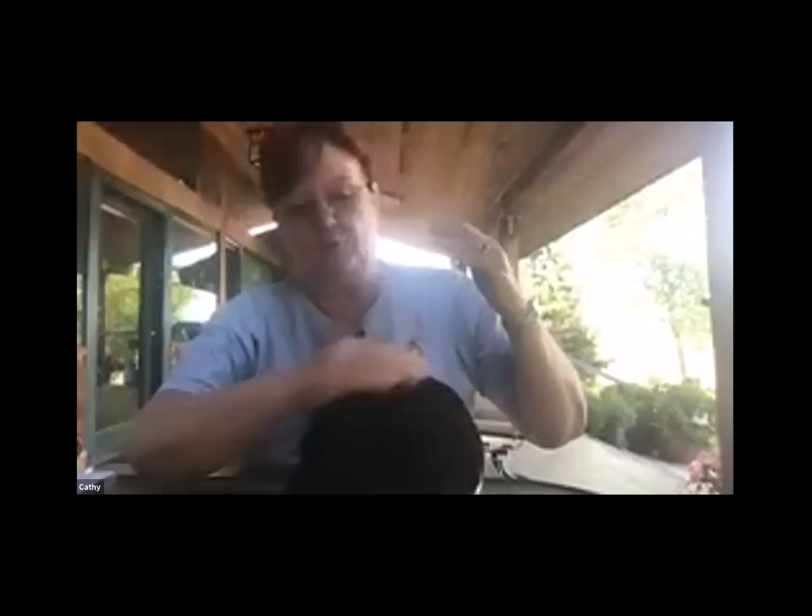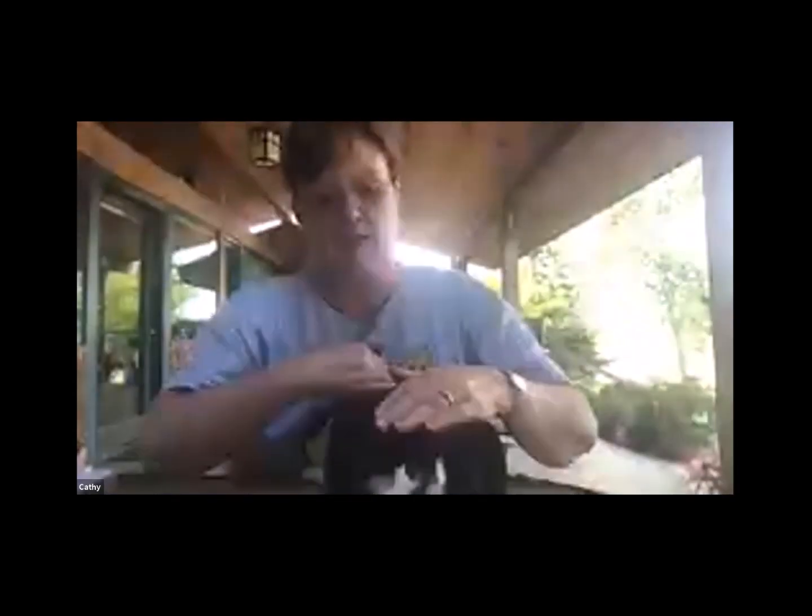What we use is a spray bottle, and it's got a very, very light mist because I don't want her too wet. I just want to get her a little bit wet there. And then I comb backwards and along the grain the other way. And pretty soon the hair starts sticking to your hands. You can see how much hair just with one spray of water I've pulled off this rabbit.